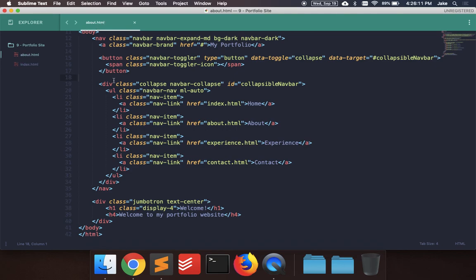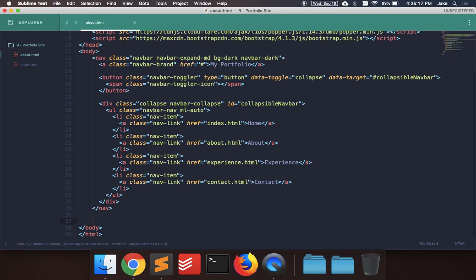So now we're in the about.html page, and let's remove this Jumbotron that we had in the home page. And then let's add a div with a class container. You might see I'm typing like this, where I do div.container, and then it fills it in for me. That's a feature in Sublime. So in Sublime, you could do div dot and then the class name that you want in the element, or div hashtag container if you wanted the ID container. In this case, I want the class container.